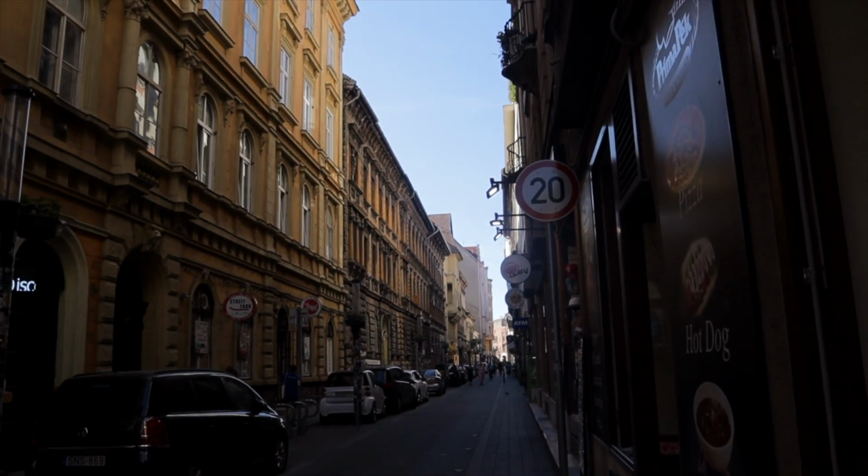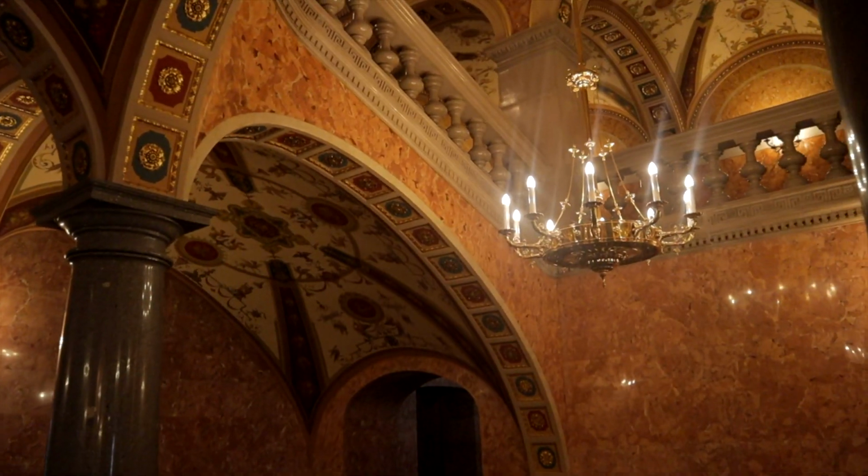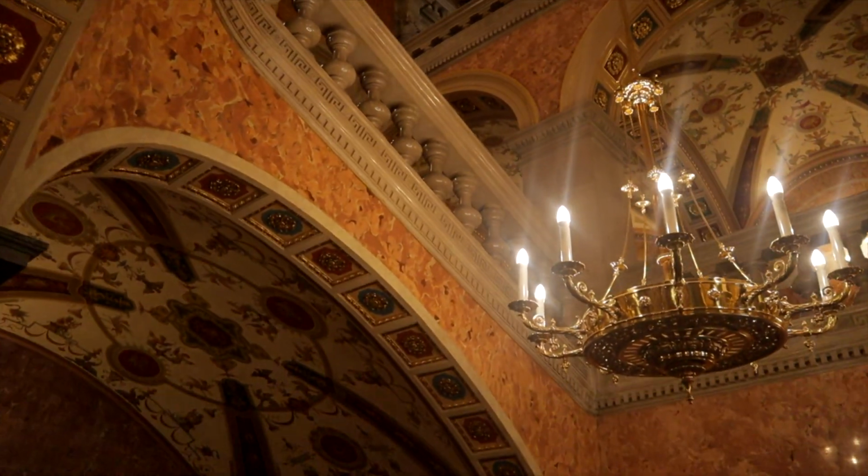Absolutely amazing. I know there haven't been a lot of incredibly beautiful drone shots or any cinematics like that. That's simply because there's so many police. There are massive protests that are currently going on in Hungary, and there's a lot of police presence. They're everywhere, so it's kind of hard for me to film those things. But nonetheless, Budapest has been an absolutely amazing city, and that's going to be our last video here from Budapest. It's not our last video from Hungary, but it is our last video from Budapest, and it is really, really beautiful.